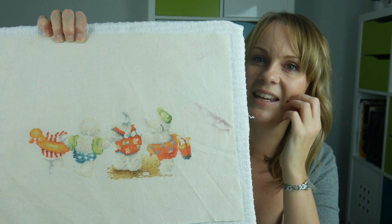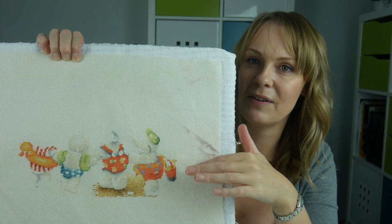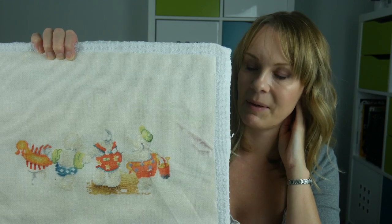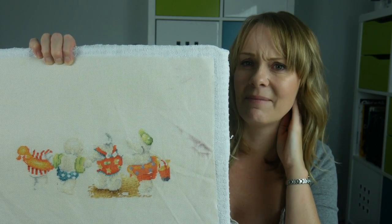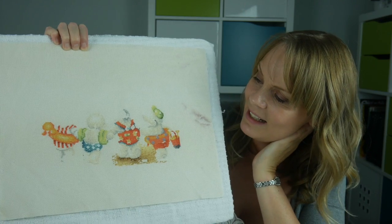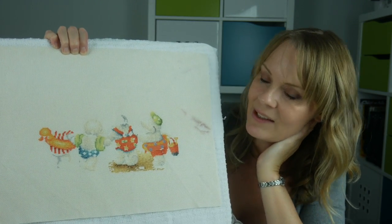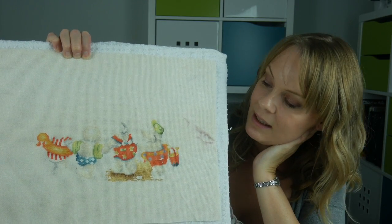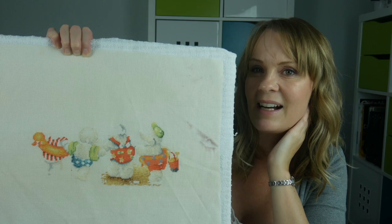So this little last one is a Humfrey's Corners piece. I'll just put the picture in for you, and that's how far I'd got with the little beach babes, and they are really cute. For some reason I've got a whole load of horrible muck on the side that I will clean up, so I'm going to probably wash the piece and then finish it. I think one of my nieces would probably like this. It won't go with the rooms, but I can finish it up and put it in a frame and give it to one of them as a present. Just a little sweet design that I've clearly started and almost finished. So yeah, we'll finish that one.